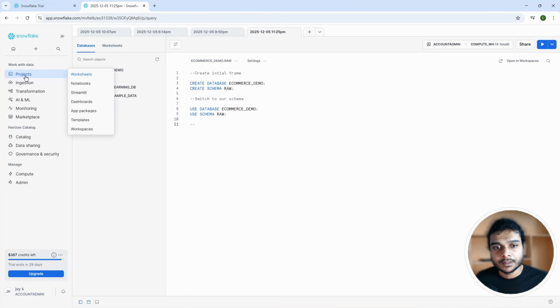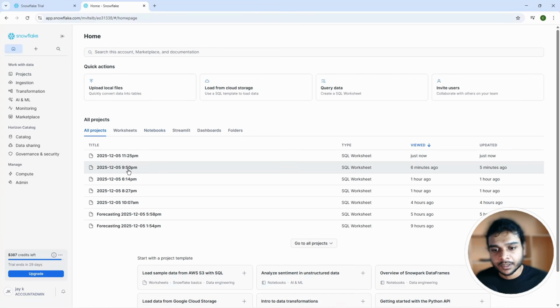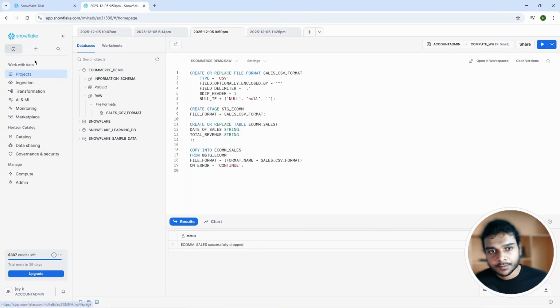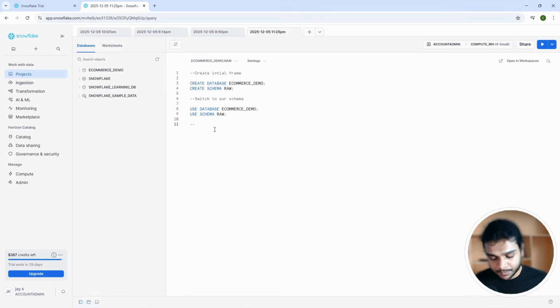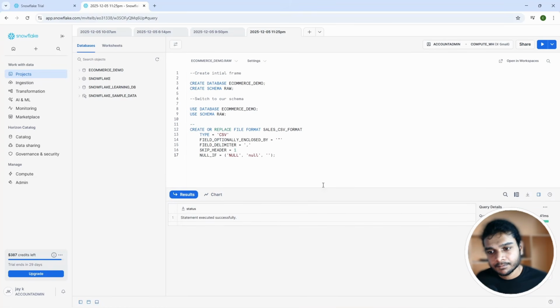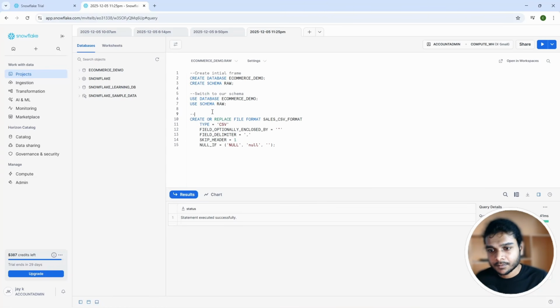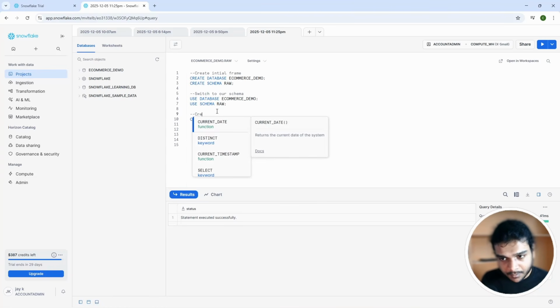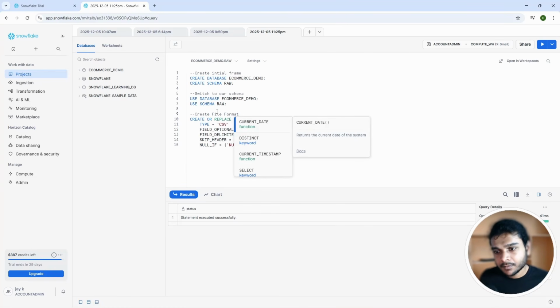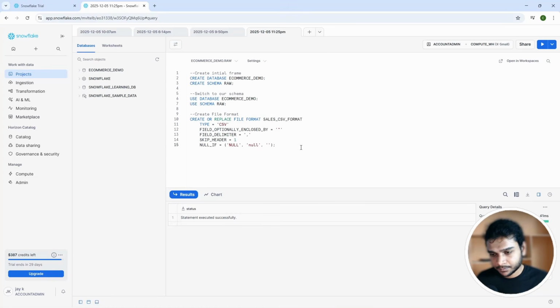We also need that file format that we created in the other worksheet, this one. Create file format.